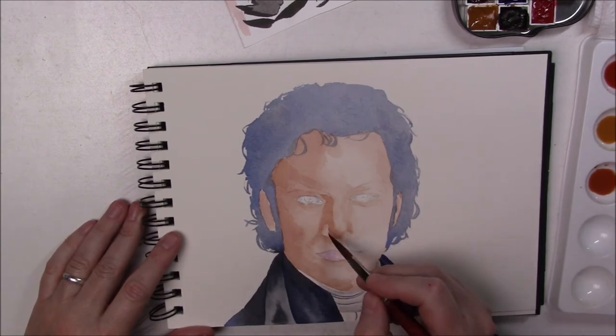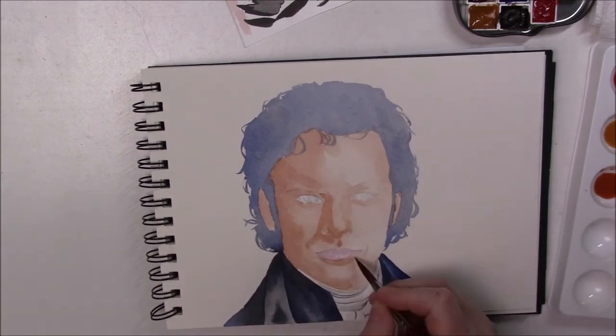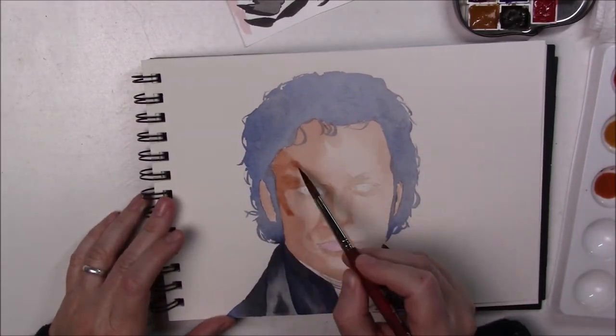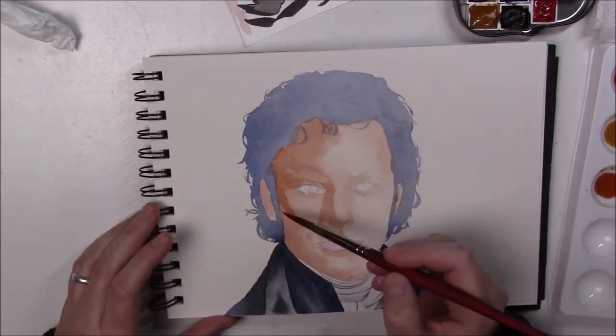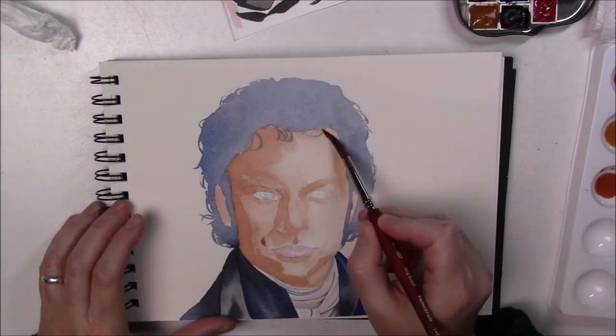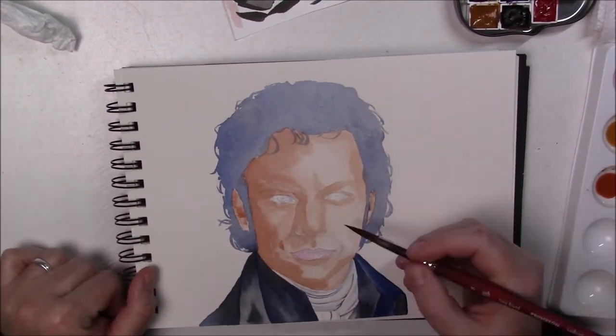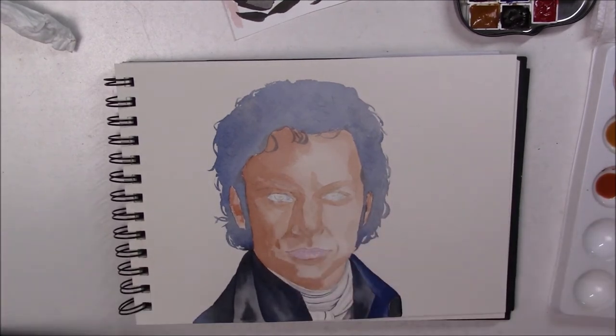So for the lips, I used a mix of Venetian red and ultramarine blue, and so it made a little purple and it looked pretty natural. It was a light pinkish purple. I really like Venetian red. It's very useful for many different areas on the face.